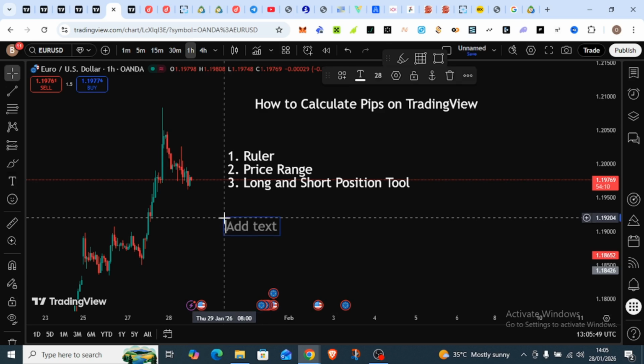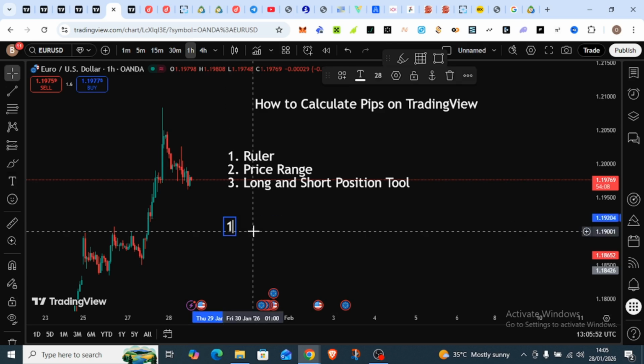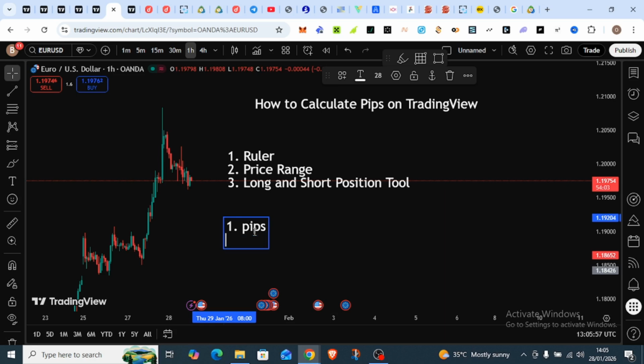And you will be able to find 1, pips, 2, pip value, 3, the profit or loss in a trade.